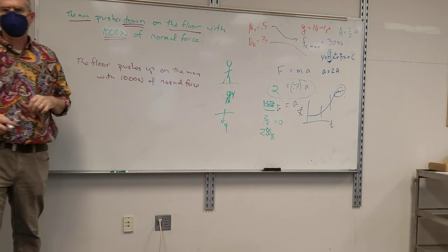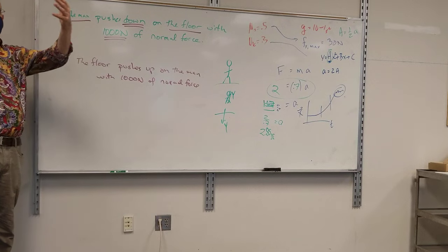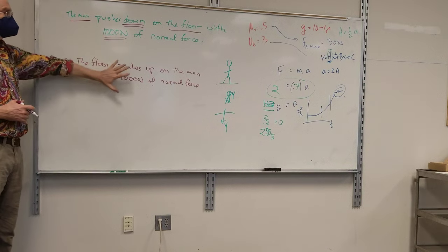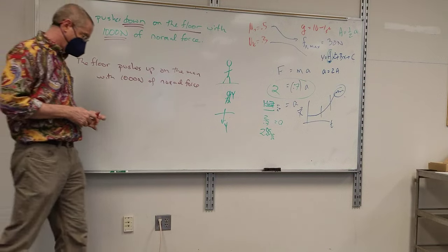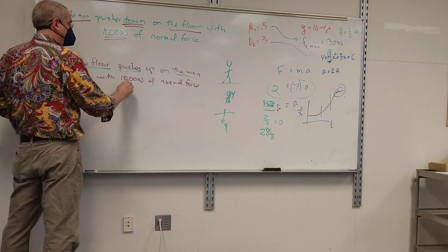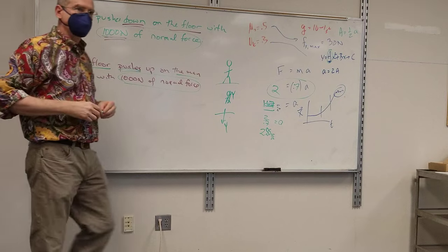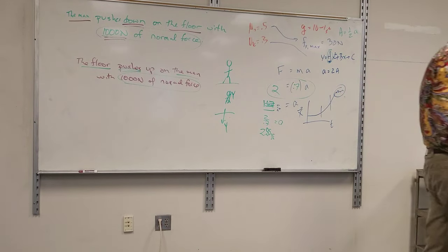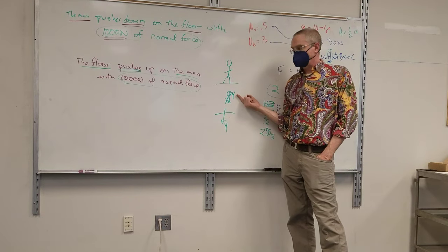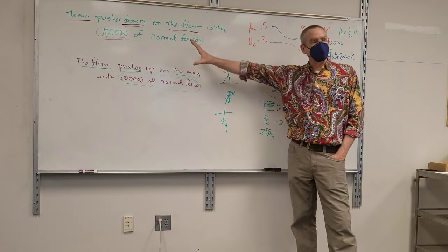I think there's a master set problem. There are a whole bunch of tests where I do something like this. Applying Newton's third law, I just switch the direction and the objects. And if this is true, this has to be true. The magnitude and the type of force stay the same. Does it have the arrow pointing up? Yes. Okay. There's a normal force, because the ground is pushing up on him with a normal force. I left the weight off because this problem was not involving weight.